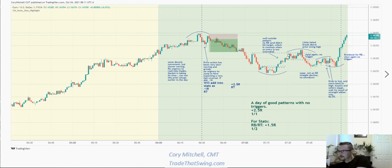Then again, this rounded top coming in here, we can see moving decently into here. We have the pullback, pops up, pulls back, pops up, but just 3 attempts to go higher here, all within probably about a pip and a half of each other. Very little momentum there at all. Then we have the shift to the downside, so this one gets very interesting right around here. It would have been nice to see a little push to the upside and then roll over. Didn't happen.